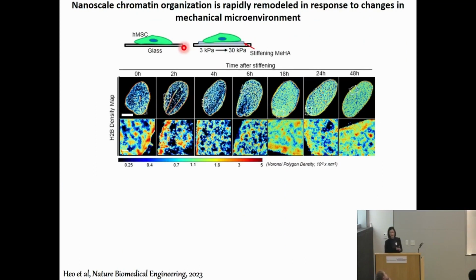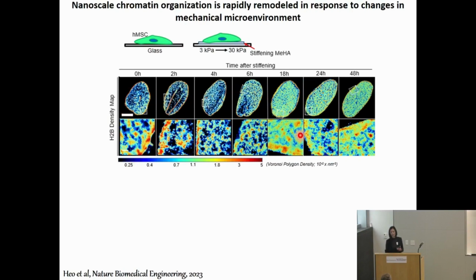Again, Jason's lab develops these really cool hydrogels that start out soft, so 3 kilopascals, but we can stiffen them by cross-linking them with light and get them to be much stiffer. So what we can do is we can plate cells on the soft substrate and then stiffen them. Whoops. Very exciting things going on. Stiffen them and then fix cells at different time points to visualize their chromatin organization. And this is what I'm showing you here. So on the soft substrate, prior to stiffening, chromatin is more at the nuclear lamina, more highly compacted.